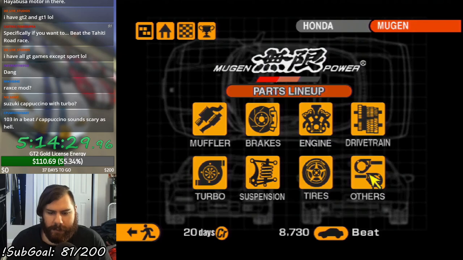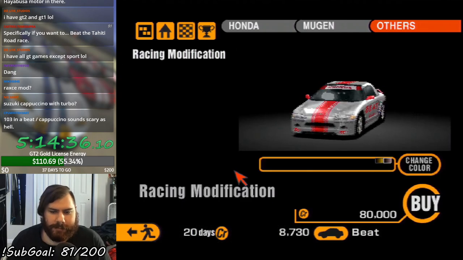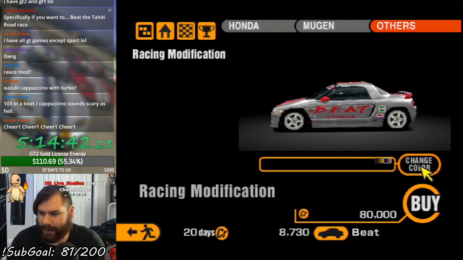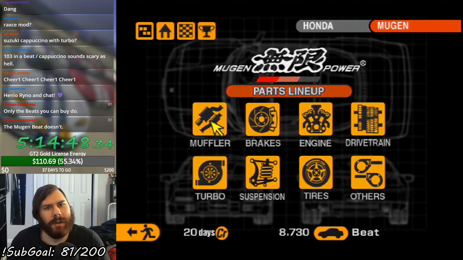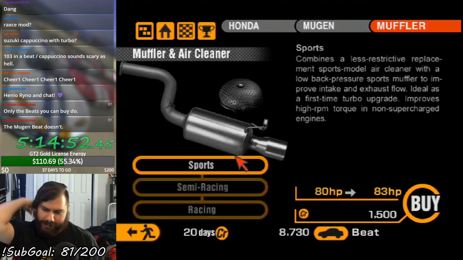Race mod. I don't think the Beat has a race mod, unless I'm dumb. Oh, it does! Yo, look at that. Even says Beat on the side. Let's go. Charmander. I turned the Charmander. Wait. How's it go? I turn on the Charmander, close off. I'm off. There we go.